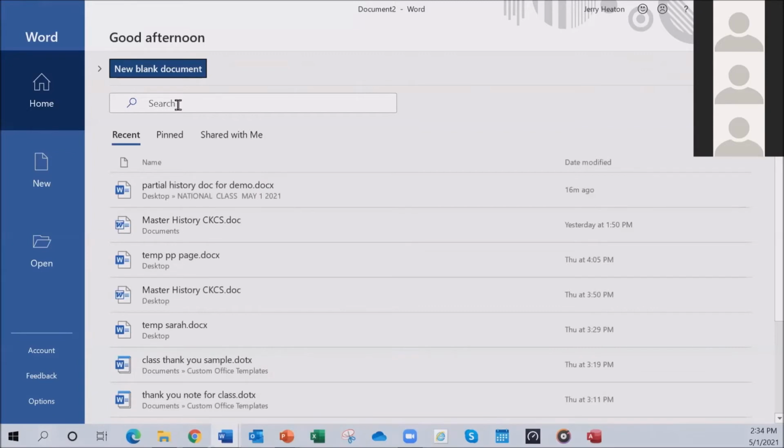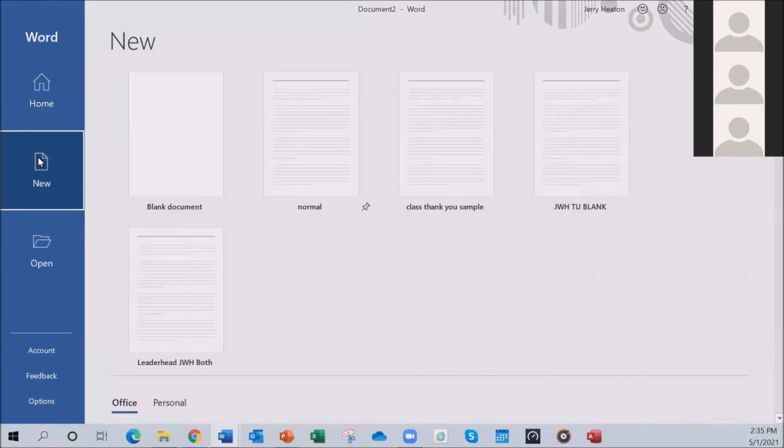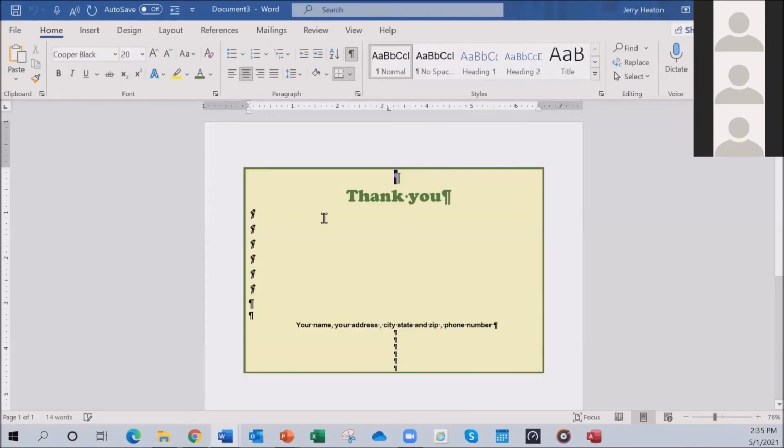And now I've opened up Word. And instead of clicking on a blank new document, I'm going to click on New, because this is where my templates are. Now, I've done this previously, and that's a class thank you sample is what it's called. So I'm going to click on that, and it immediately opens up what basically I completed earlier.